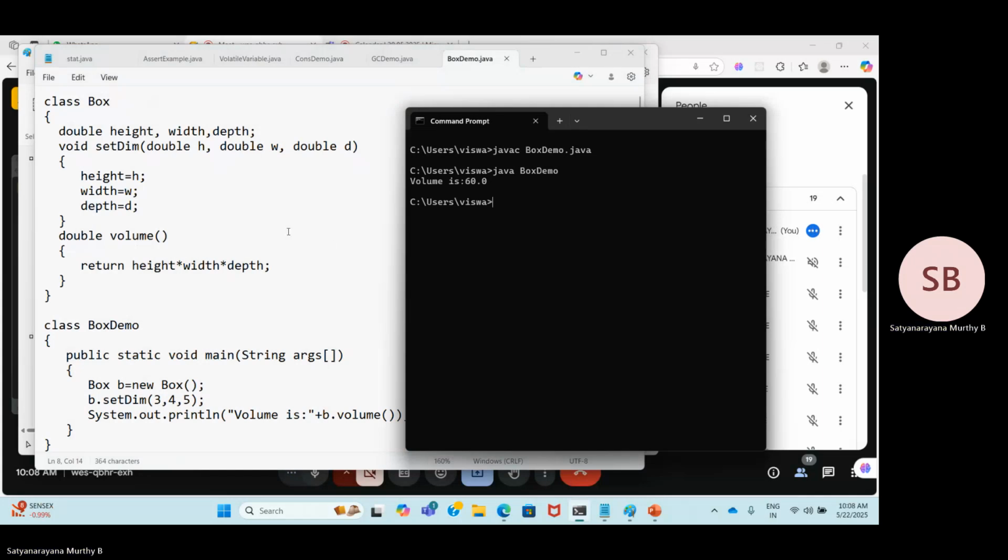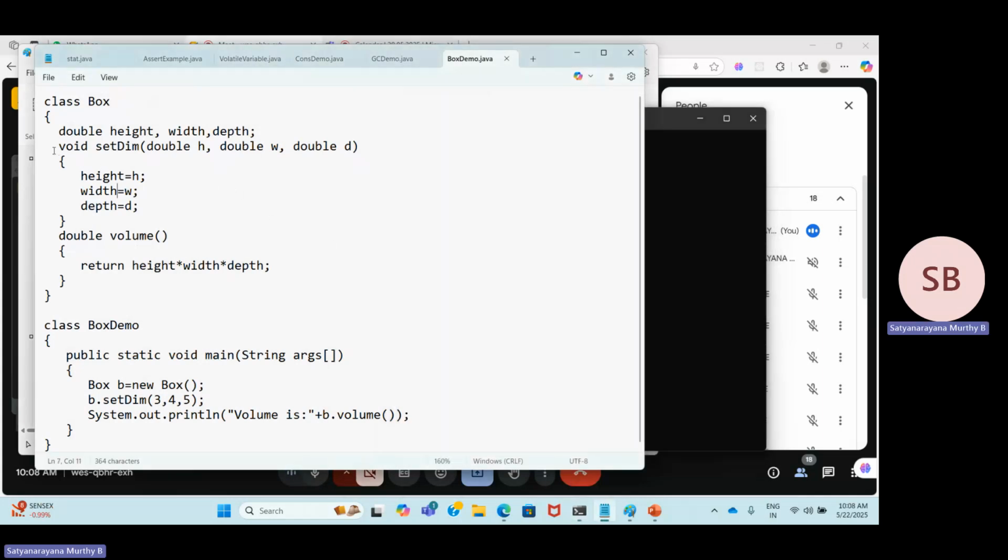Okay. So now here the use of this setDim method is redundant. Because in order to invoke this, you should call this particular method using an object of the class. So calling the method means it takes some overhead. It is a burden to the system.